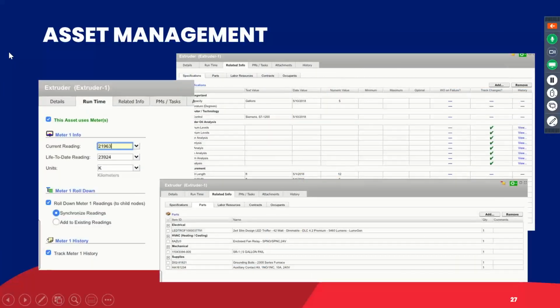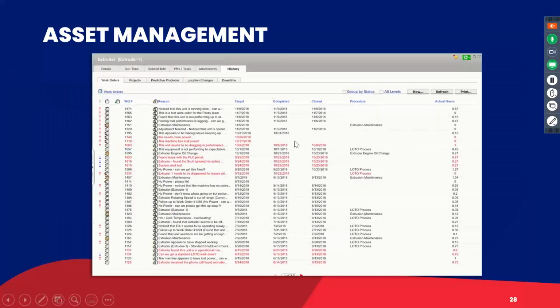Yeah, well, here are some nice screenshots of the assets parts. We have some meter runnings. I'll show you that. Also, we have quite a good list of which work orders are done by the assets, and how are they going? Are they overdue, or are they still okay? So you have the listing functionality, and it's a click of a button and then you have it.